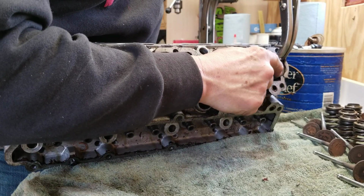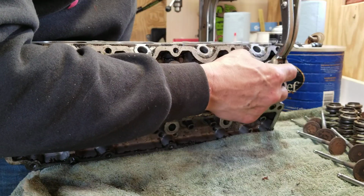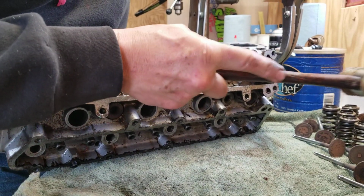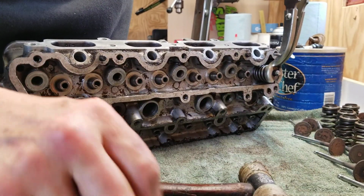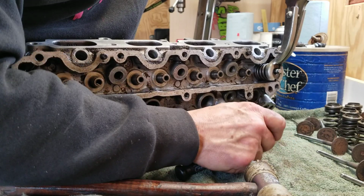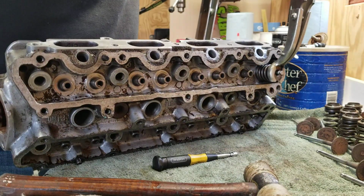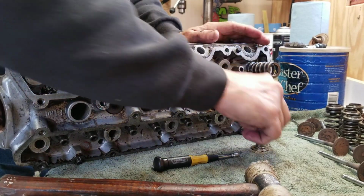And you can see that did not compress the spring enough. Actually, the tool is flexing. It didn't compress the spring enough to pop it. So what we're going to do is just give it a little love tap here, and that should pop it. There we go. And we have our magnet. Pull keepers off like so. Set them off to the side. Then we slowly release the spring pressure, and that's it.